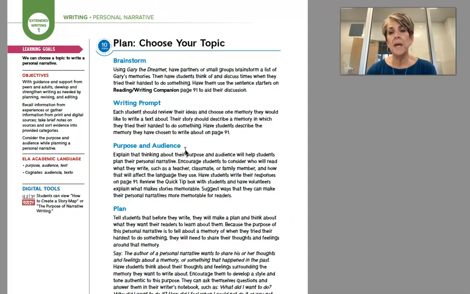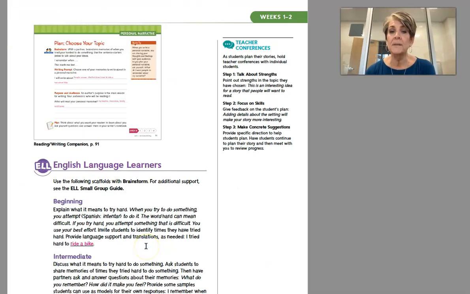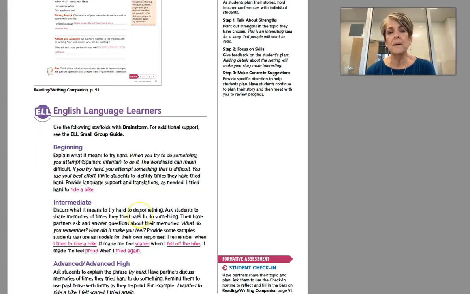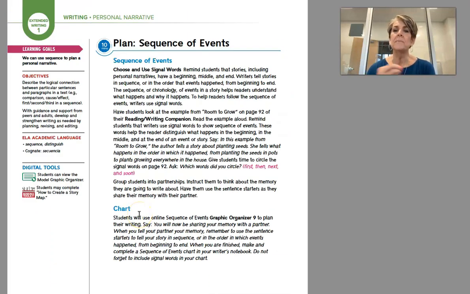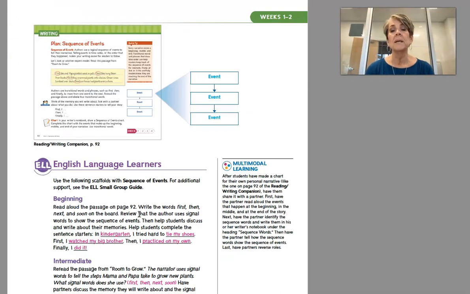One day we're going to plan and choose our topic and work through this mini lesson for that. And there is a page for that with them. You turn the page, then they have the plan. The target skill that was done this week was planned with a sequence of events. So that also will be put in the personal narrative because they learned it in reading, and now they're going to be doing it in writing. And so then here you see them planning their sequence of events for their story.